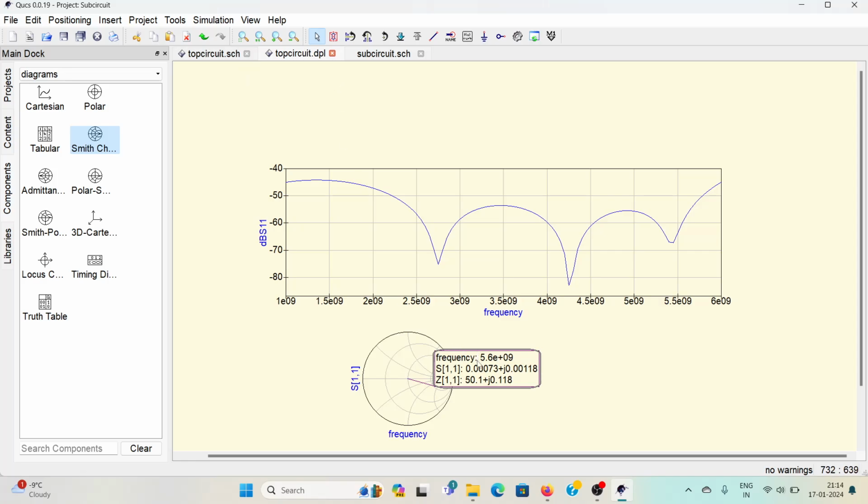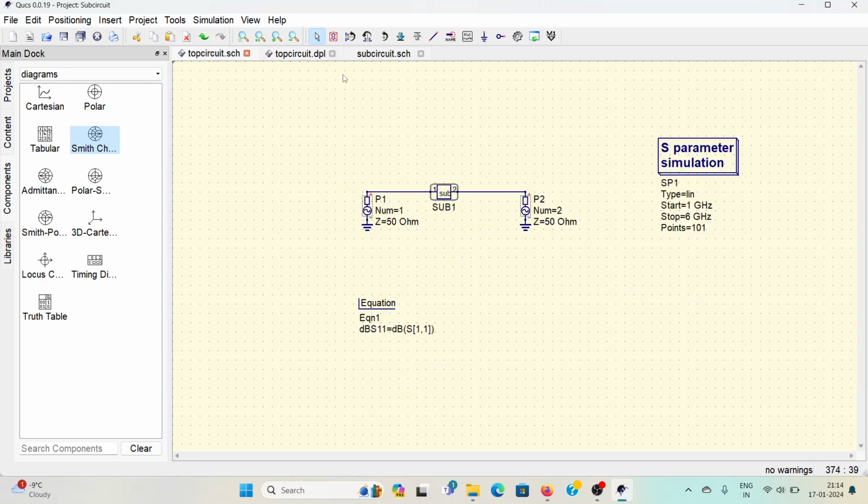So that's it. In this video you saw how to set up a subcircuit in Qucs, and this is helpful, as I said, when you are designing a big project or a big circuit diagram. You can create individual blocks for each schematic, each circuit, and you can put it in a main file where you can assign the ports and run the simulations, so that you get the collective result of all of them combined, the entire circuit. Okay, so that's it for this video.